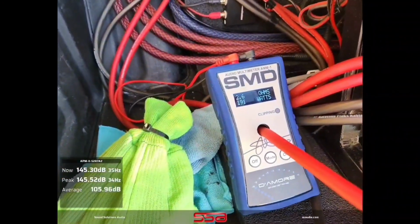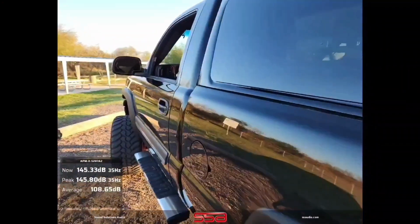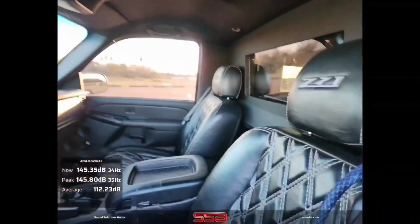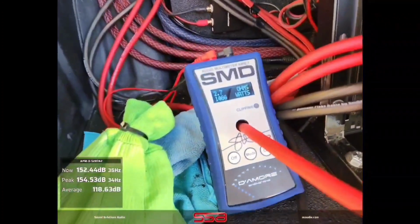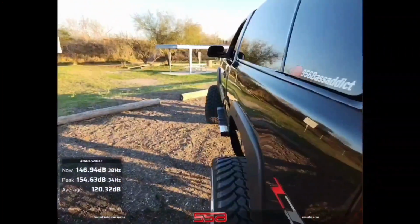A lot to go. Let's see, it didn't do much. 100, 200 watts. It's doing 145, peaking at 35 hertz. Gonna crank it up some more. Peaking at 34 hertz. It's only clamping 1,500 watts. Doing 154.